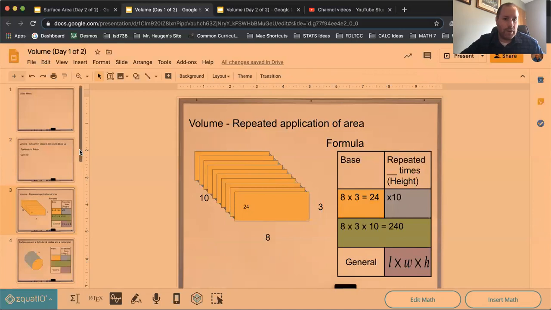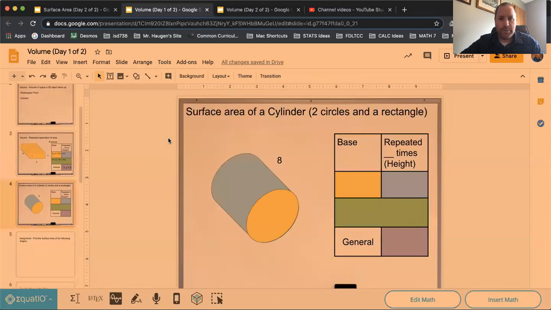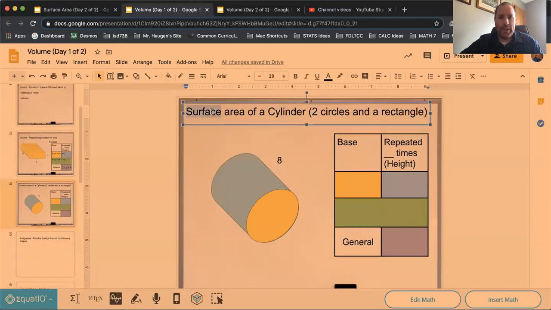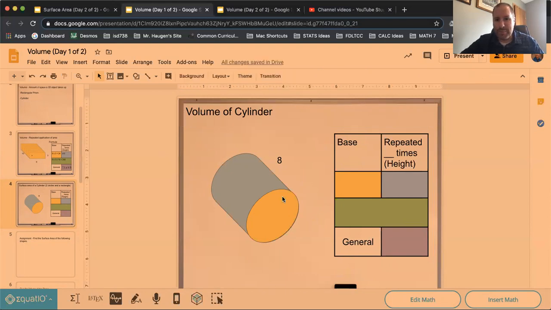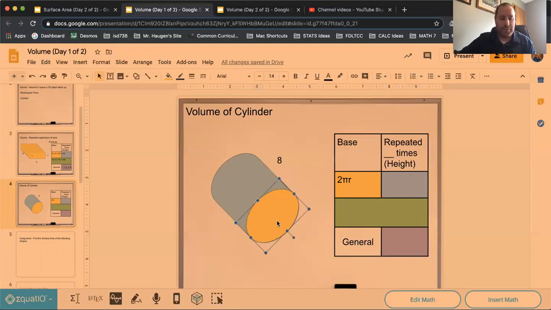Okay. All right. Excuse me. Then we're on to the volume of a cylinder. Same type of thing, although now our base is a circle and not a square. I turned this a little bit so it'll work out on the computer, but really this is whatever the area of this base is, which is 2 times pi times the radius. I get there's no radius listed in here, and that's because I want to find it in general.